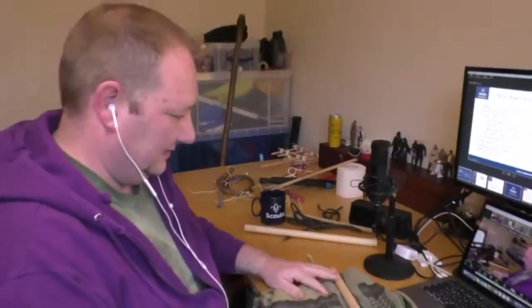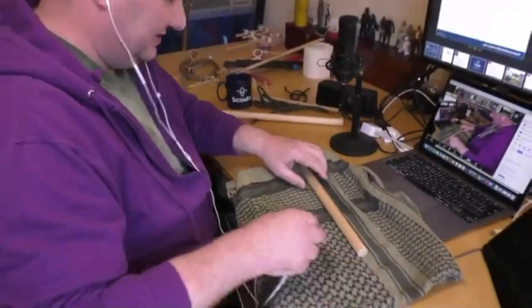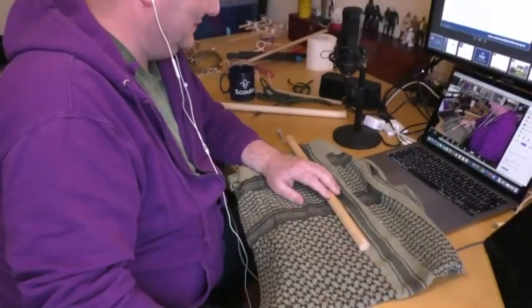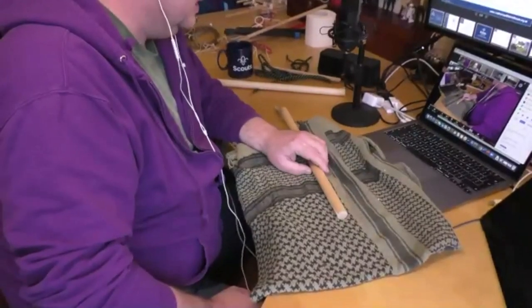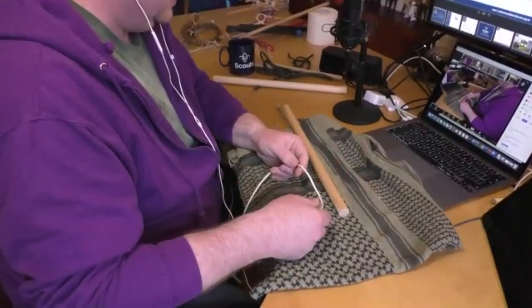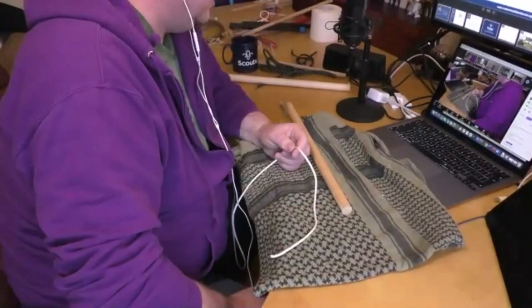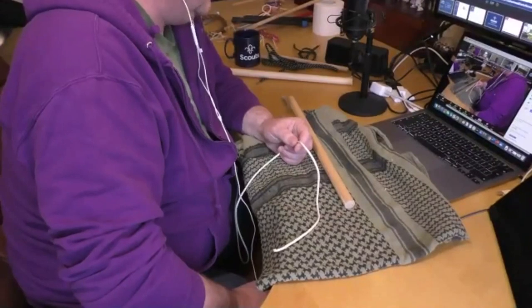So, the reason I've put this cloth down here is not to protect my desk from my stick. It's because my stick's the same color as my desk, and tying this directly against the desk, it wouldn't show you very much. So there are two ways to tie the clove hitch, and I'm going to show you both because one is beautiful and one is functional.